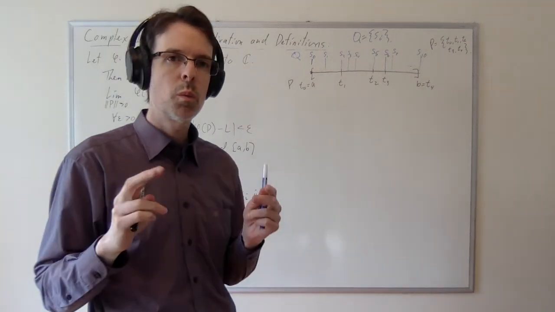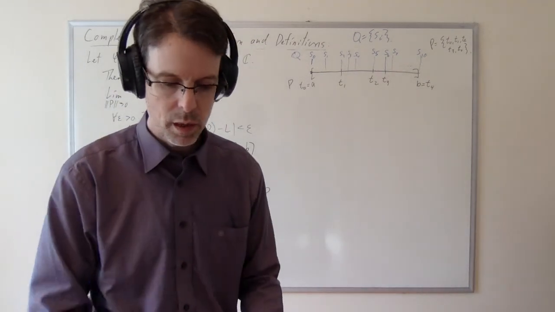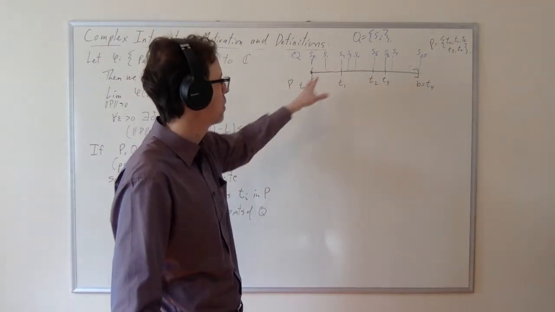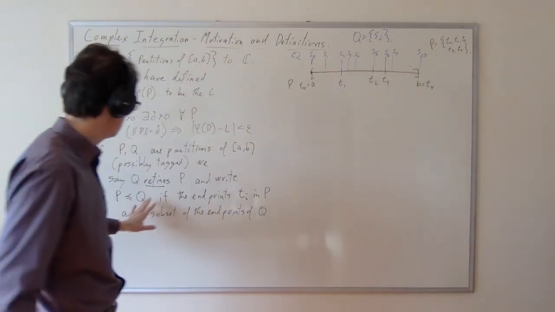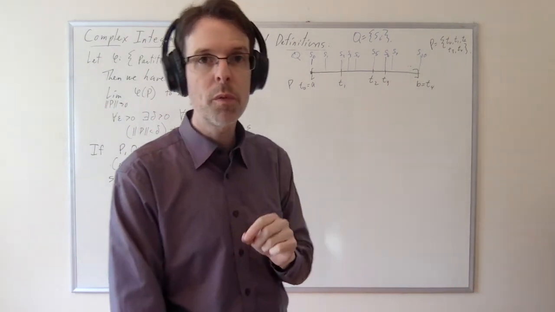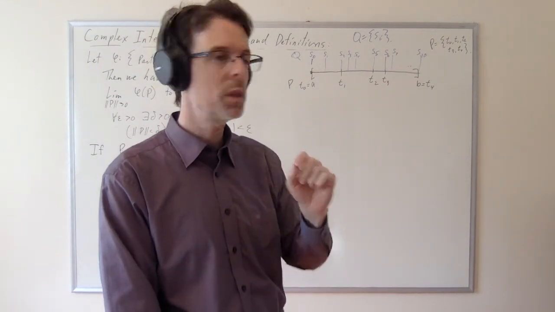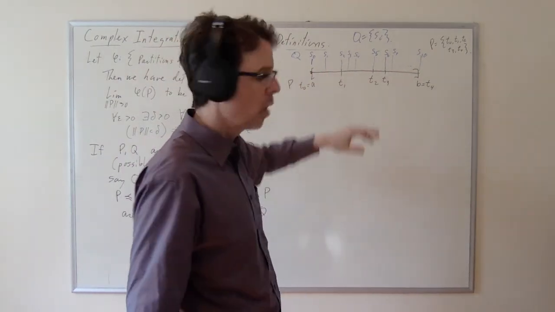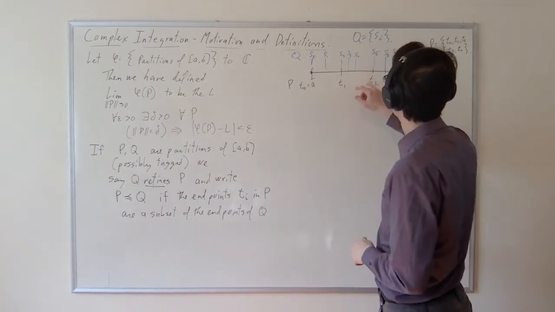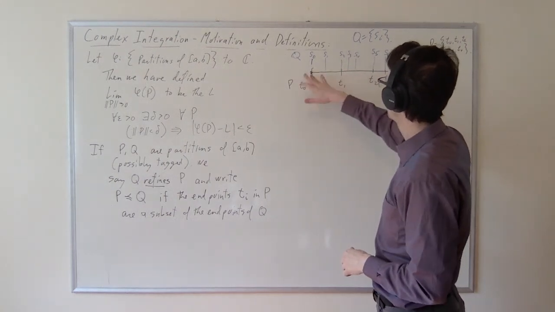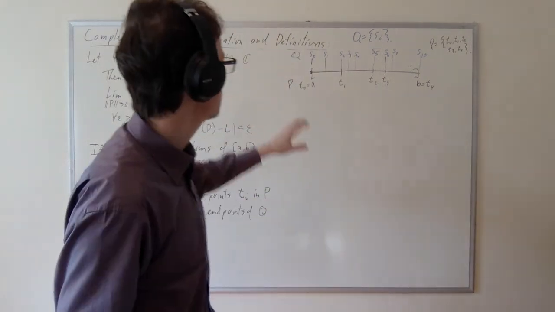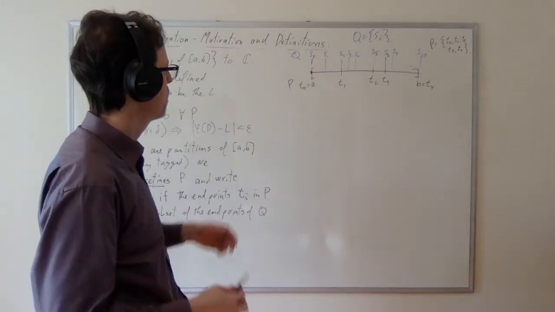So when we use the language refines, basically think of it as it cuts it up into smaller pieces, right? The partition divides the interval into pieces. If Q cuts it up into smaller pieces, but that's not simply saying that the norm of Q is smaller than that of P. It's not simply saying that the parts in Q are smaller than the parts of P. It means that it cuts it further, right? All of the Ti's are among the Si's, and then there are possibly more Si's. So that's what it means for a partition to refine another partition.